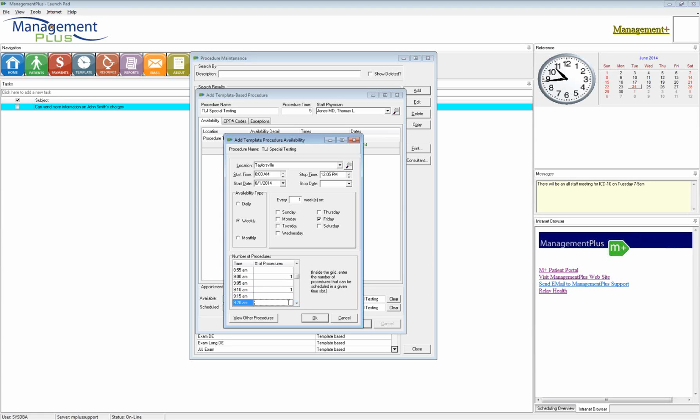Now, when you're going through this, you can use your mouse and click in each box that you want to type in, or you can use your down arrow on the keyboard and then the 10 key, and it tends to be a little bit faster. So now we have every 10 minutes during the 9 o'clock hour, and then at 10 o'clock we're going to go back to every 15 minutes.